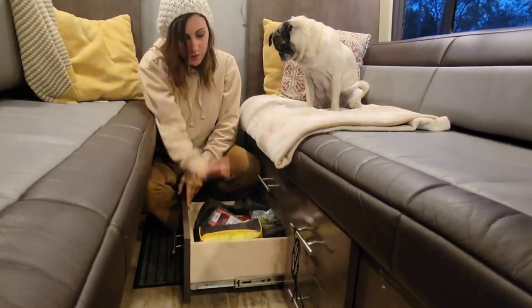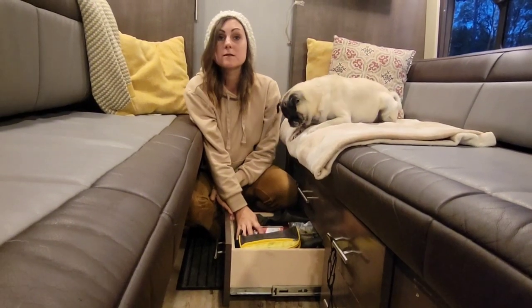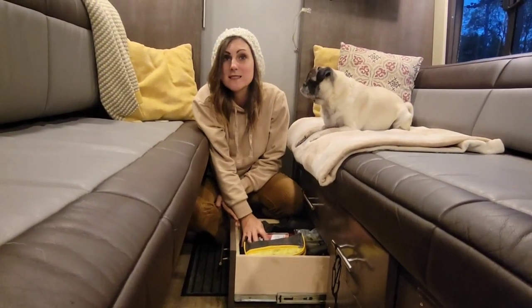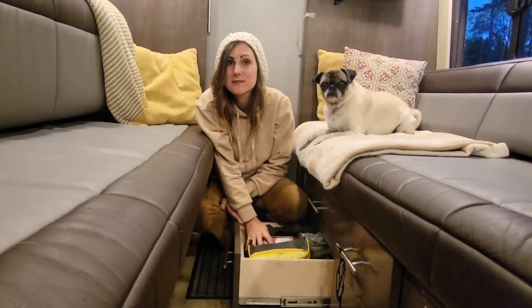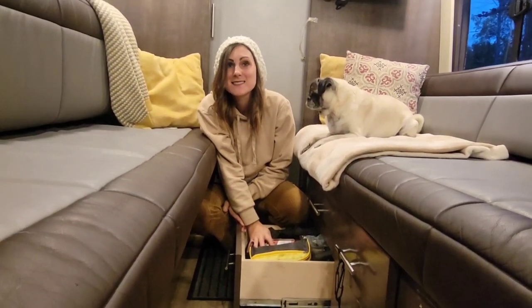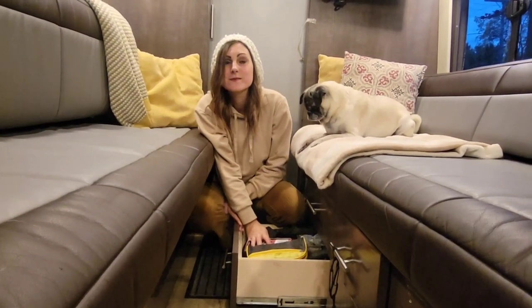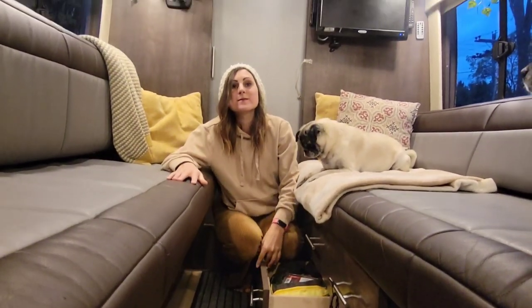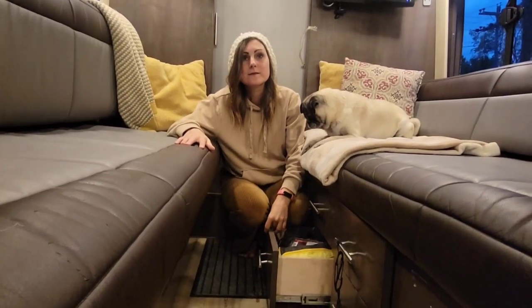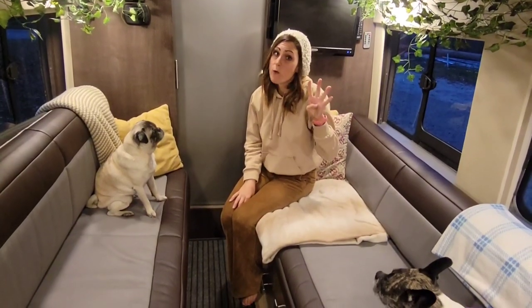We've got some more tools and these come in handy if we're at the side of the road. I did the brake pads in a parking lot, I dropped the batteries and replaced them in a parking lot, and just other miscellaneous work under the van. When I put the solar panels on, all of that came in handy. It's just good to have it all on hand. We have a ducted furnace with four vents — one in the washroom, one right here, one here, one here, and one here.